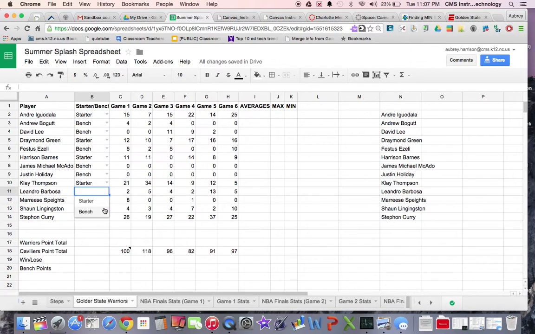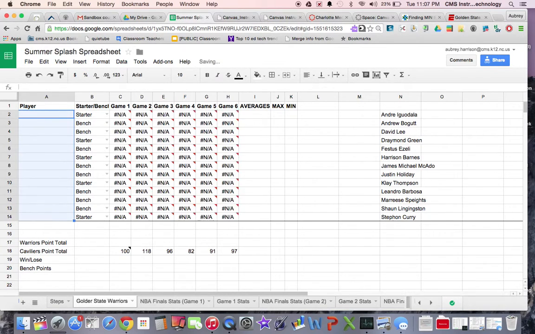So then another thing I wanted to show you is still within the data validation, but instead of typing in our own list, I want to show you how you can pull in from a different range. So I'm going to erase our players, and you'll see the data here will go away because its formula is linked to whoever is listed here. So don't be too alarmed by that.